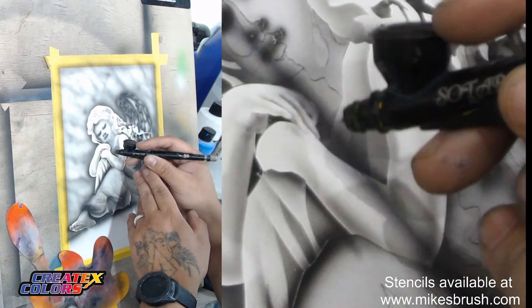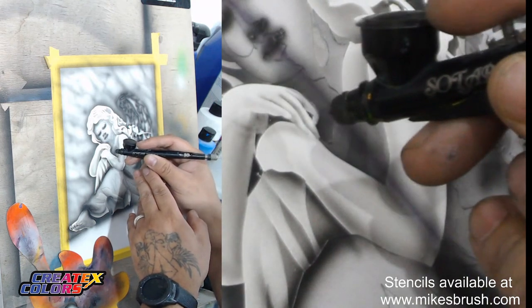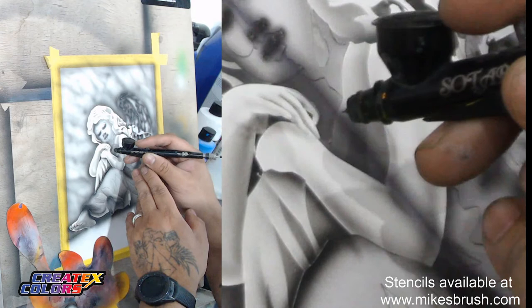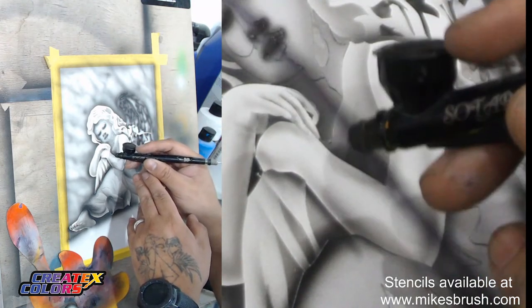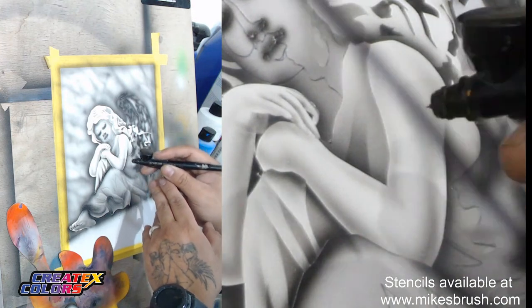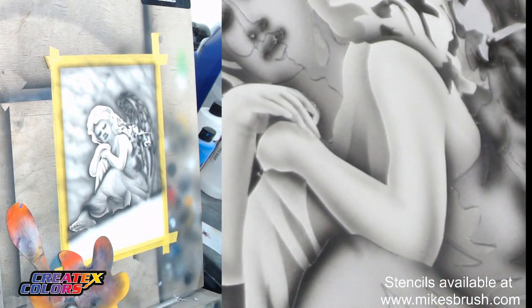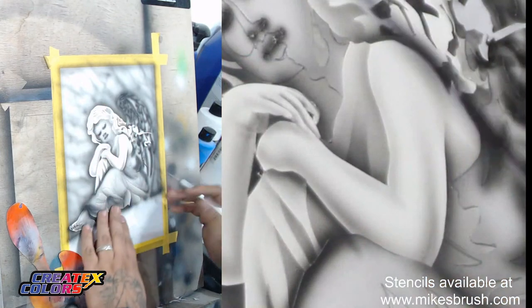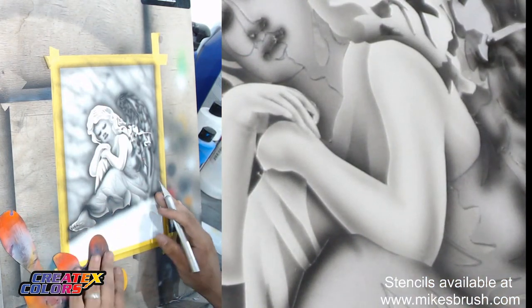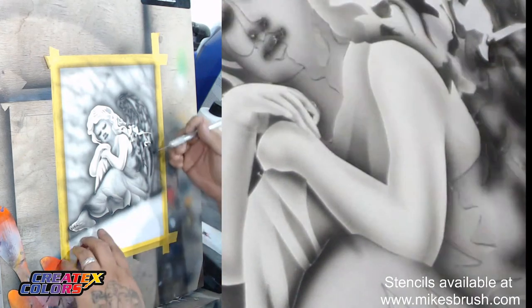Bring in some shadows for the hand that is over the other hand. Right? So if you want to shade that in. And in general, just detail out your other arm here. Bam. Bam, son. So there we go. We got all of that in there. And I believe we can pull off. Yep, we can pull off all of this.